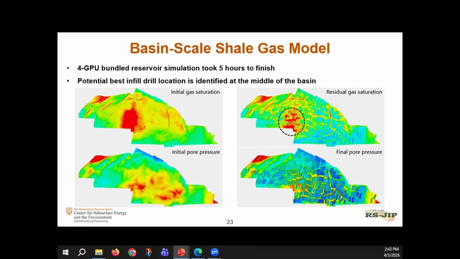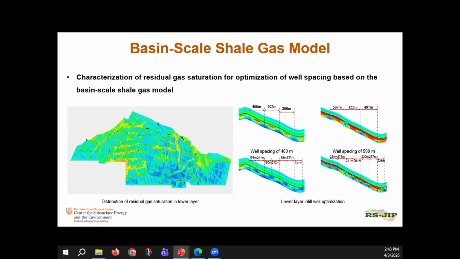So when we look at both the pressure and the gas saturation distribution after 20 years of production, we see that at this location, there's still a quite high residual gas saturation that the operator should focus on putting more wells around this region. So that's like a big picture of the remaining gas reserve calibration.